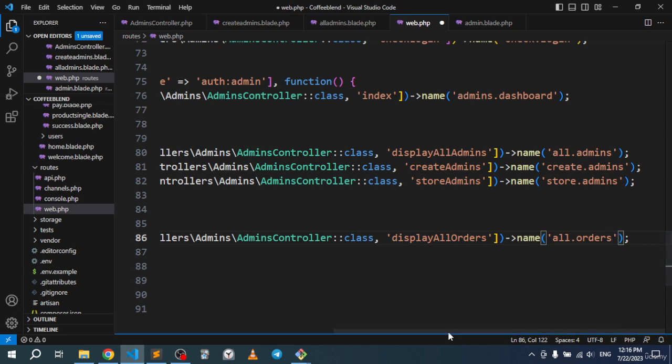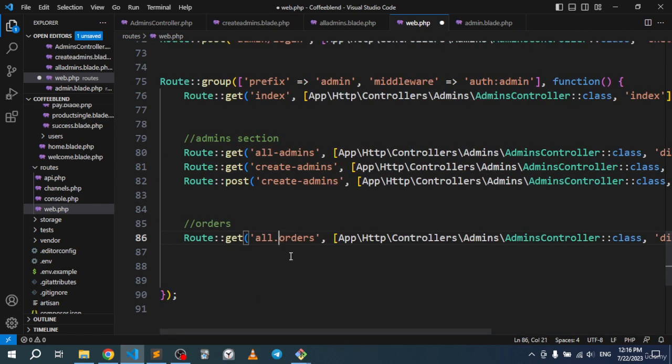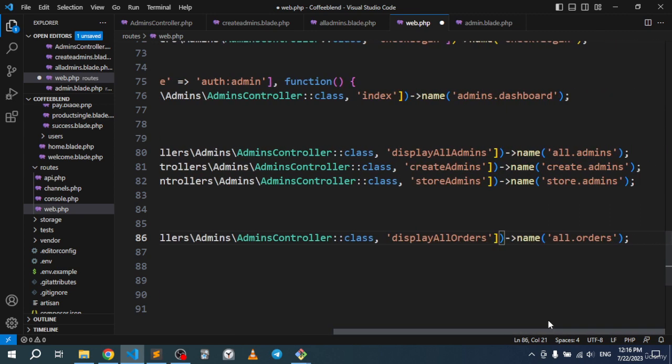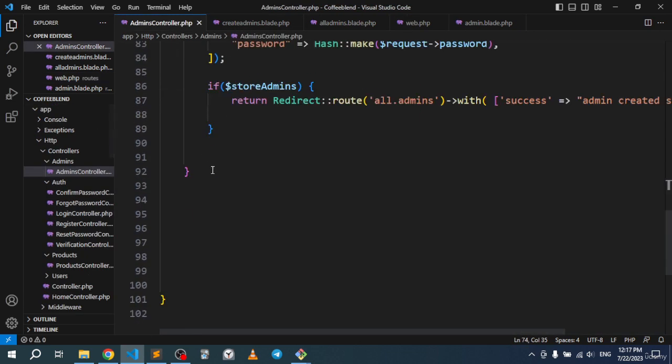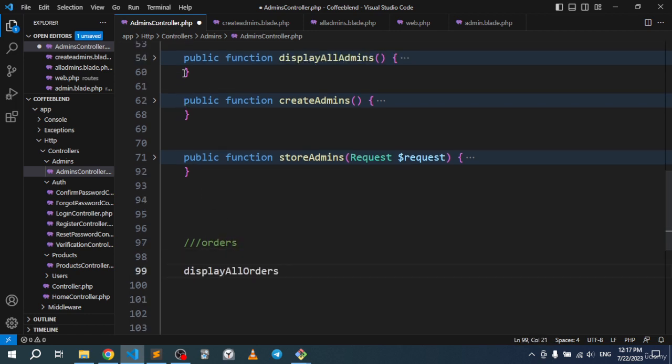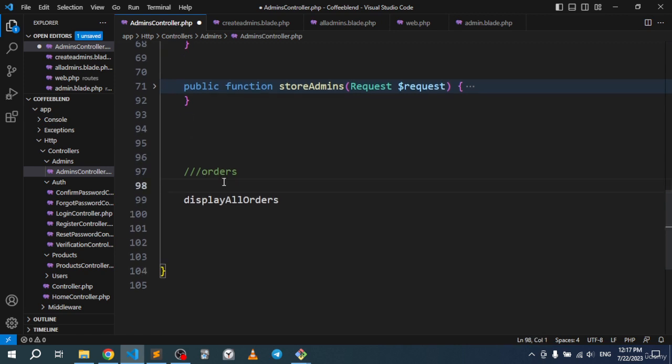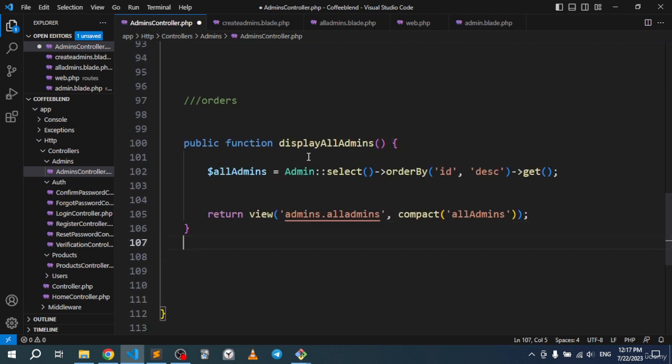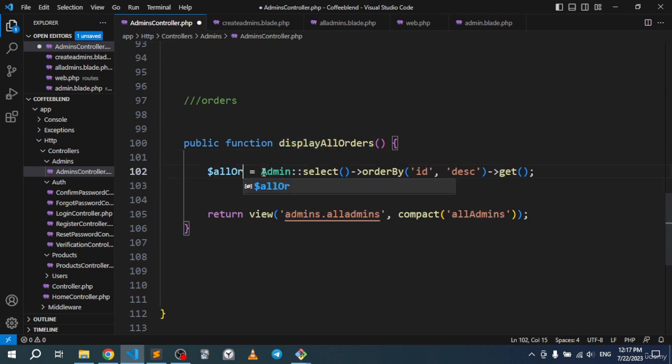All right, so yeah, I thought that something was weird. So this will be all orders like this, and I'm gonna keep this part like that, so all dot orders. All right, so now if we copy the function name, if we go down at the bottom, and make this so it will be orders, we're just gonna write a very simple comment. So let me copy one of these functions and paste this in. So this will be all orders.